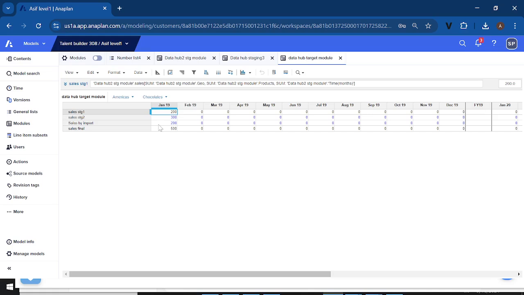That 200 should be 500. So we have imported the wrong data. Then what should we do generally?